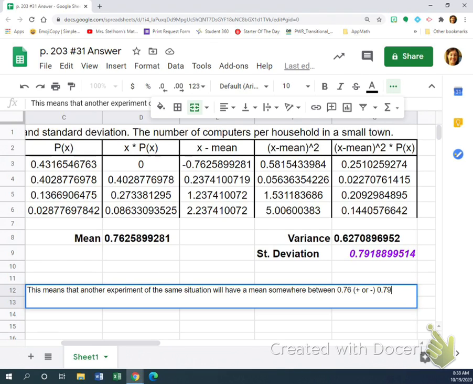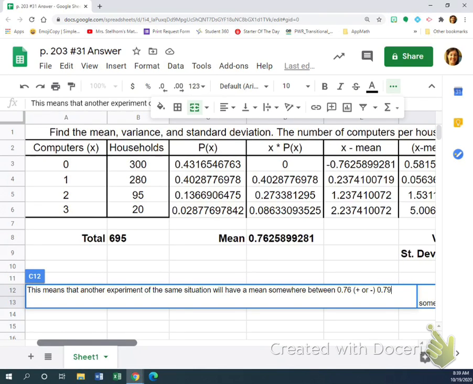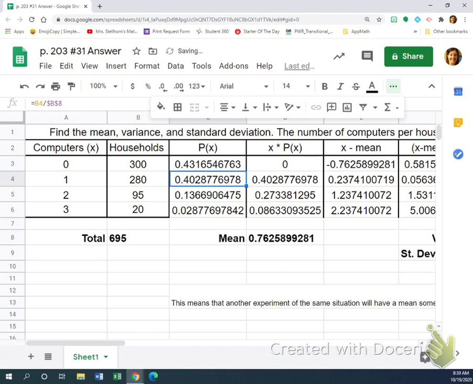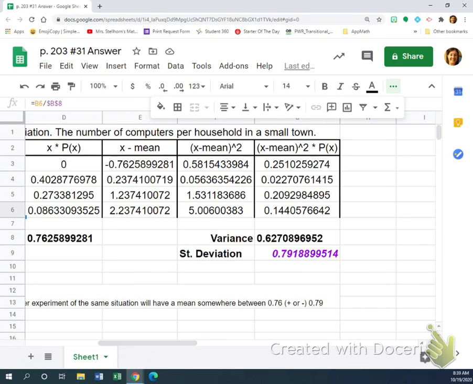Wait a second. This doesn't make sense. Hold on a second. What happened here? Oh, now it makes sense. Sorry. So this means that if you look at houses, most of them have one computer. Sorry, the decimal really threw me off.